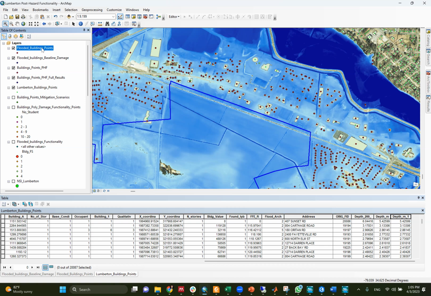One side note, the number of buildings in Lumberton is 20,000 buildings, but not all of them are flooded. So it doesn't make sense to keep running a MATLAB code for almost 18,000 buildings that are not flooded, or have a flood depth of 0 and get damages of 0. So what we will do, everyone will have a different hazard map. So you will exclude the buildings that have 0 flood depths so that you don't run your MATLAB code for all 20,000 buildings. The number of buildings depends on the return period: the 10-year will have fewer buildings, the 100-year will have more, the 500-year will have much more.